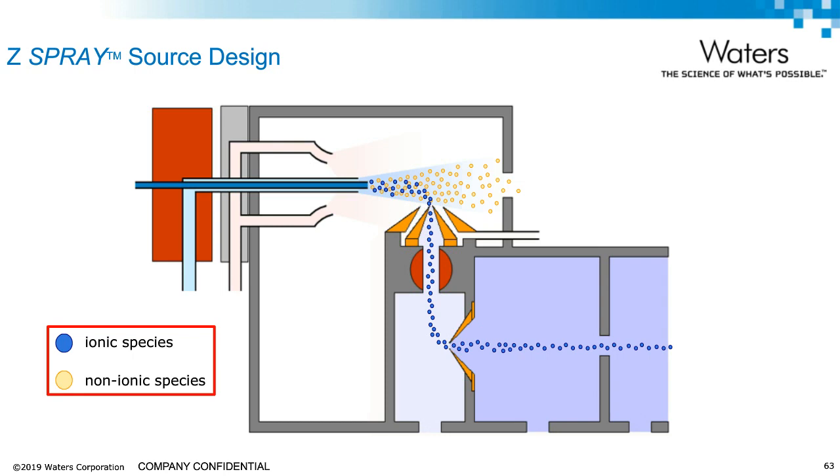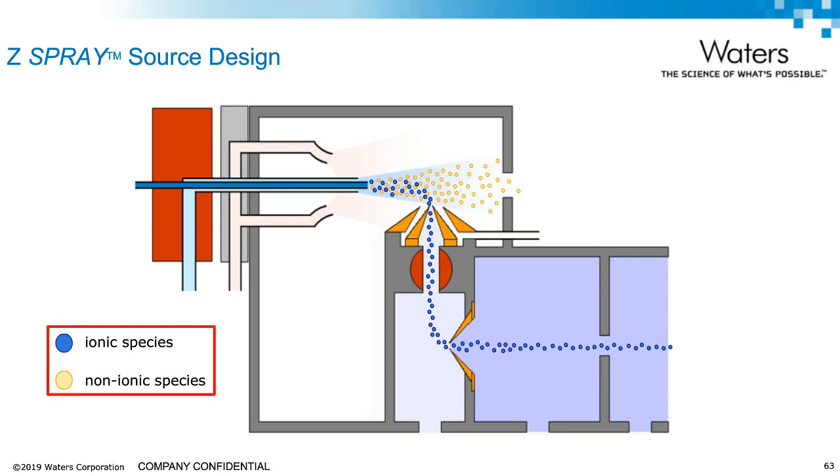The non-ionic species are not affected by the voltages in the source and do not turn. Some non-ionic species may be sucked through the first sampling orifice by the lower pressures inside the mass spectrometer. While the first turn deals with the majority of the non-ionic species, the second turn ensures even less of them enter the system. This affects both the cleanliness and sensitivity of the mass spectrometer. Our ions are now in the mass spectrometer and move into the mass analyzer. The different types of mass analyzer will be covered in part 2 of this webinar series.